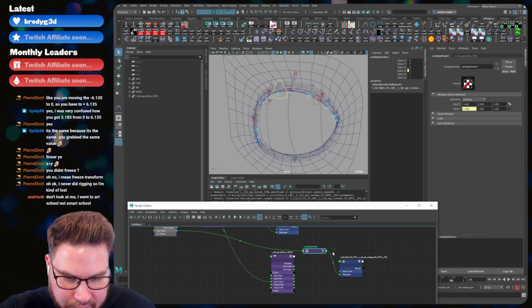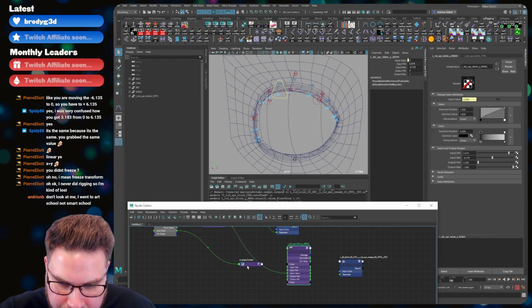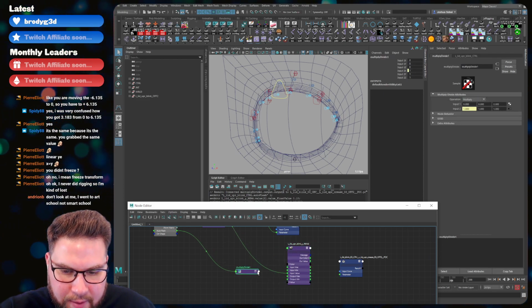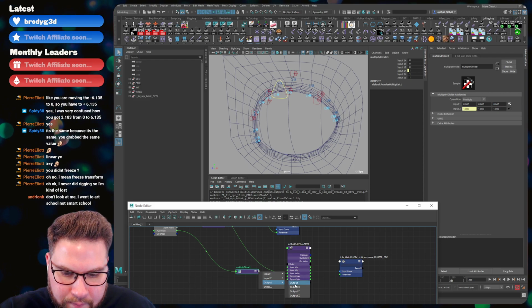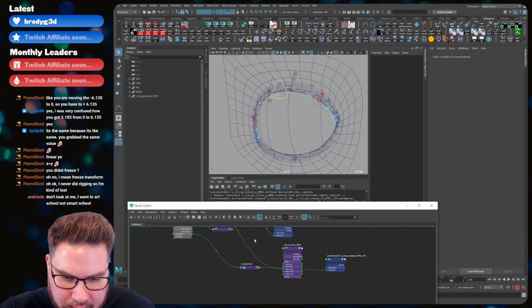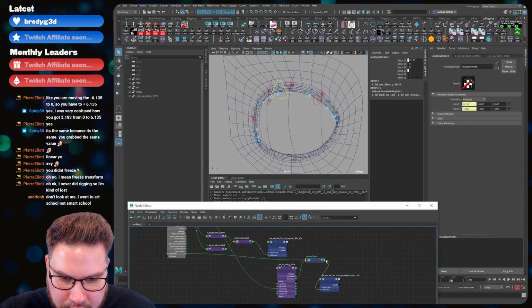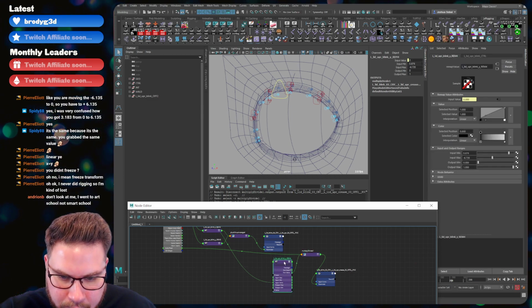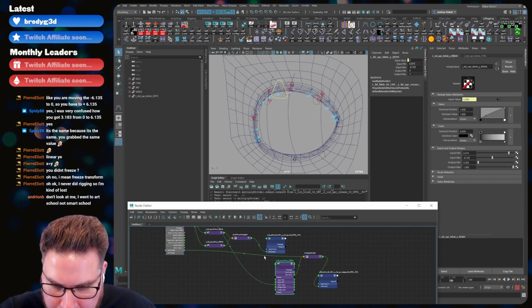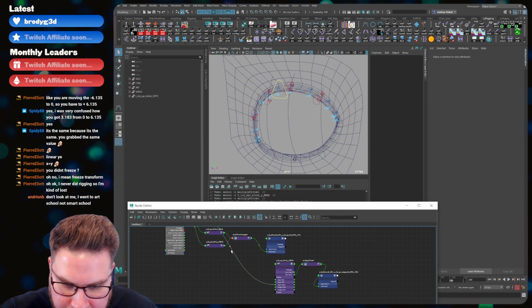So let me put this multiply node first. I don't know if I have to, it just kind of makes sense to me. Have the multiply node, or not the multiply node. I think what I need to do is plug auto flesh. Maybe we don't need the multiply node at all. We'll see.